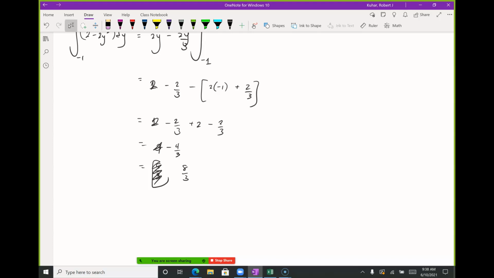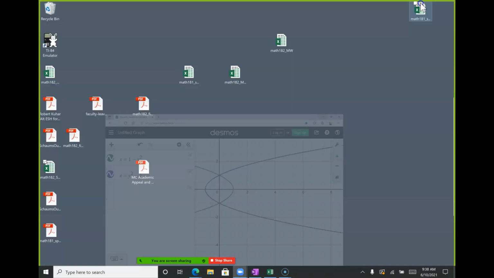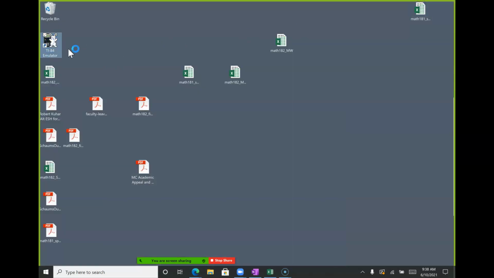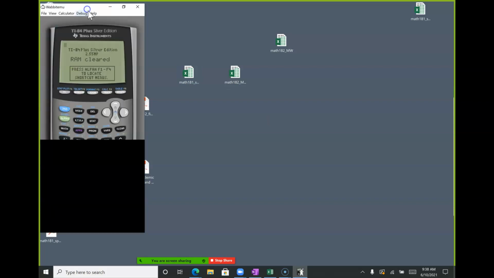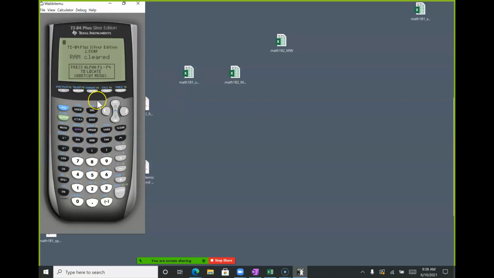So let me do this one on the calculator. Does anybody need another minute before I do it on the calculator? And if you can do this with me, that would be helpful. So I've got my TI-83 here in a second. Let's see if I can find it. Oh, there it is. TI-84. A little hard to see this on the screen. I apologize about that. I make it as big as possible.